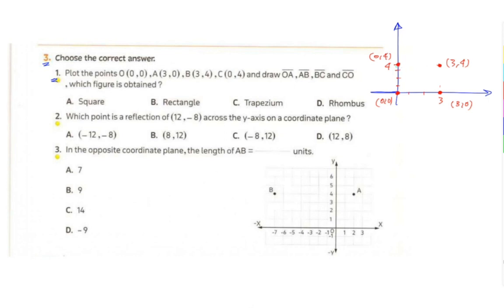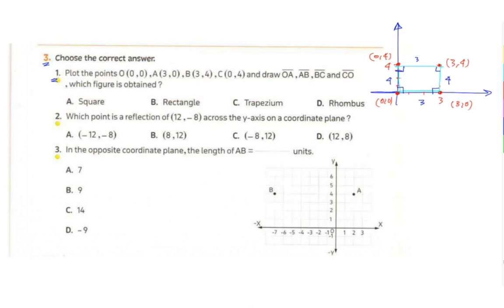What shape can I match with these 4 points? We can find out that this is a rectangle. Why? Look here. I have here 1, 2, 3, 4 units and another 4 units. Here we have 3 units and another 3 units and 4 right angles. So each pair of parallel sides are equal in length. These 2 parallel sides are equal in length, 4. These 2 parallel sides are equal in length, 3 units.